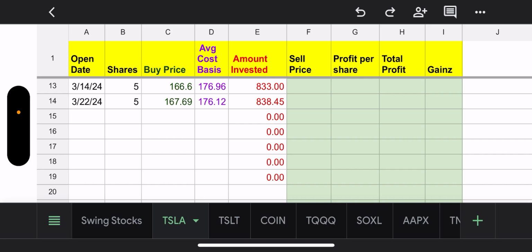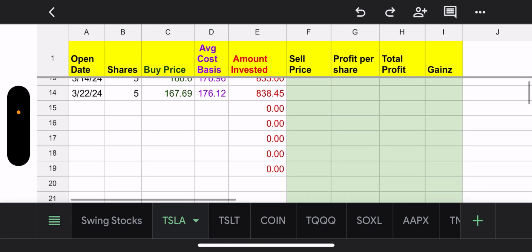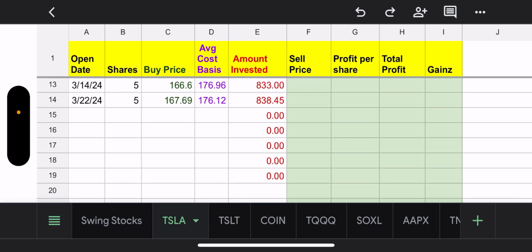Unfortunately, my batches on Tesla cost about $800 to $1,000 at a time, so I'm getting a little top heavy. It's a little concerning, the value that I own in Tesla is a little too high. Plus, as I mentioned before, once I sell off Tesla, I'm only going to use TSLT going forward because that's a double leverage fund. High risk, high reward. Most of these are double and triple leverage because it's quick money. It's quick swing trading, and that's what you want.